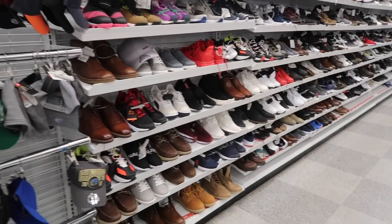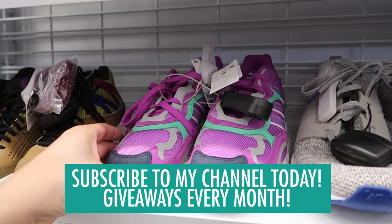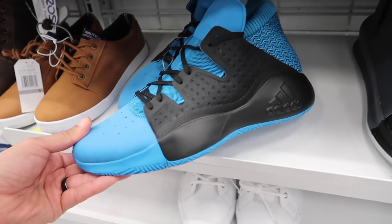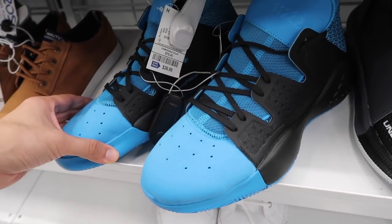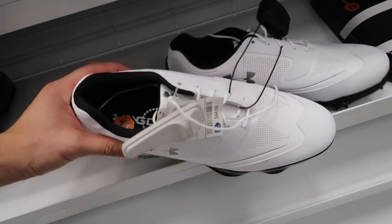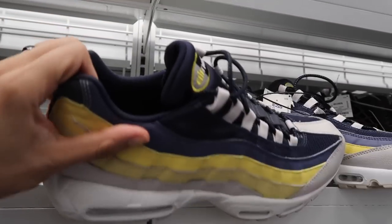Men's section — just going down this wall is all we got. Adidas Tempo Run at $35. Nike ACG and some Under Armour cleats. A black and pink Adidas Pro Vision, black and blue, $36, compare it to $75. Size 10. Up here, watches at $60. Size 9 Under Armour golf, $45. Size 11 Air Max 95.